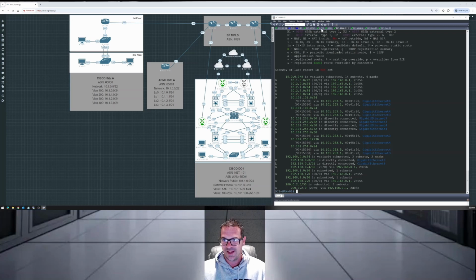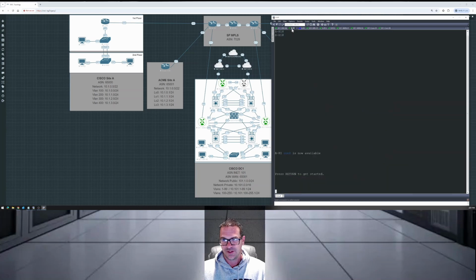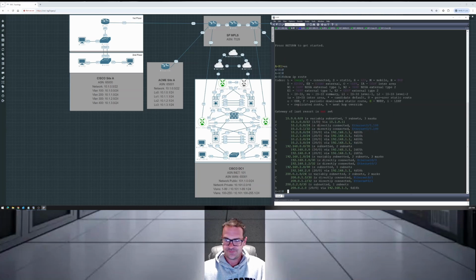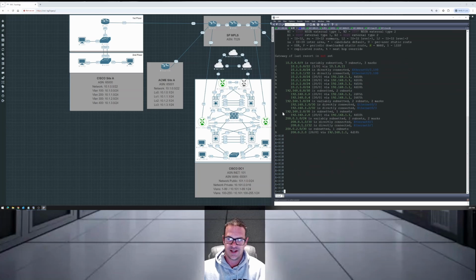What do I mean by that? If I go over to branch A R1 and do a show IP route, this is kind of what I mean. Remember, we didn't do EIGRP on the sites here. We did static routing because it was just a demonstration on how to get connectivity. We could certainly introduce EIGRP, but for the purposes of this, we're not going to bother. I have something else lined up for future videos. But right now, we'll leave that static route there.